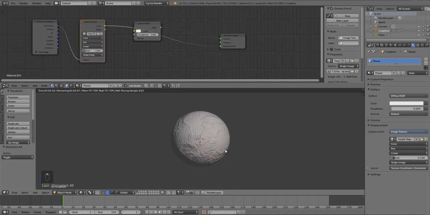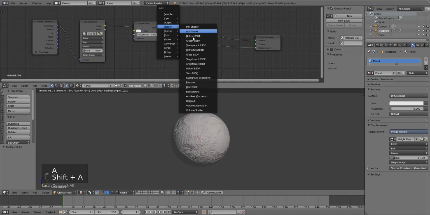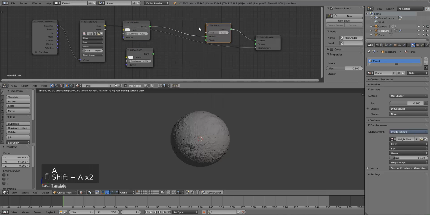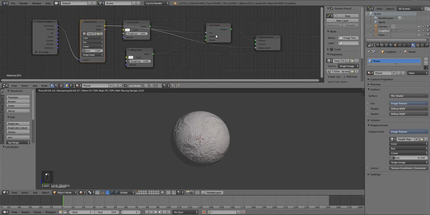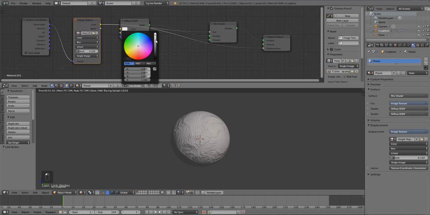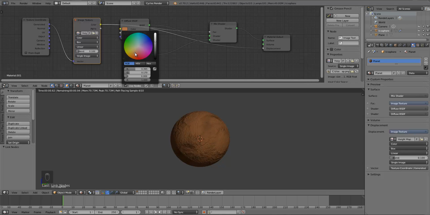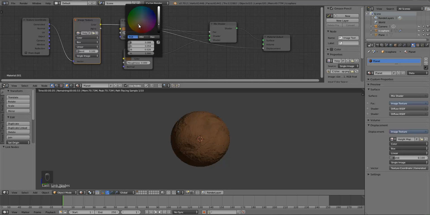Alright, so the next thing we want to do, like I said, is add some color to this. So I'm just going to go ahead and press Shift-A, add another diffuse shader, and we'll change the colors on these to whatever we want. Press Shift-A, add a mix shader, and combine these two together. And we'll plug this image texture into the factor. And I'm going to make this first one, I don't know, I want sort of a dirty, kind of sandy color. Maybe make this one a little darker. Something sort of like that. Because I kind of like that sort of reddish brown color, almost Mars-like. We'll turn that down a little bit more to make it a little darker. Maybe something more like that.